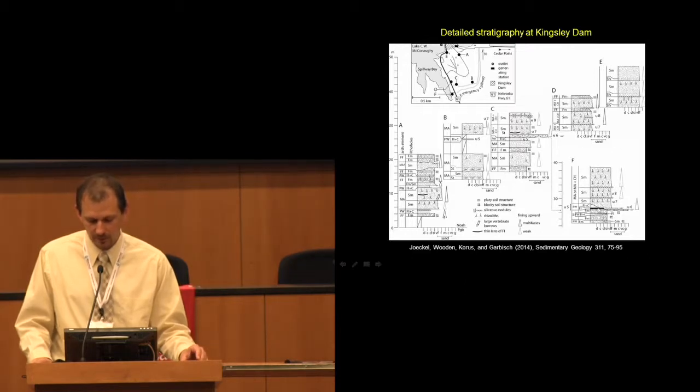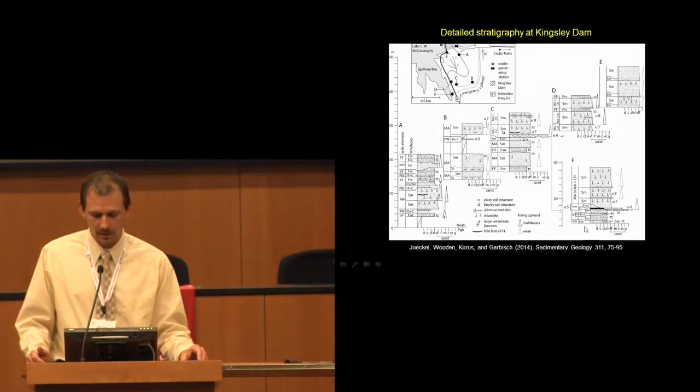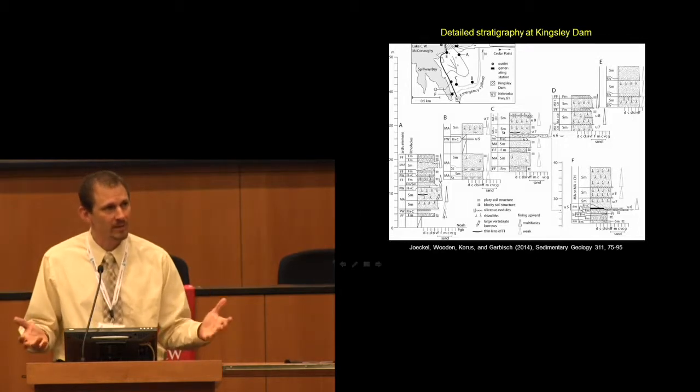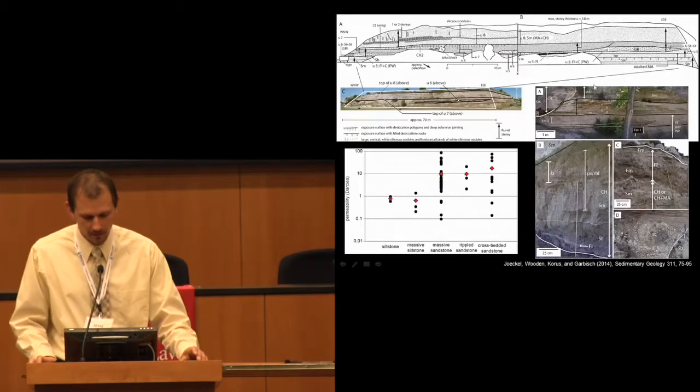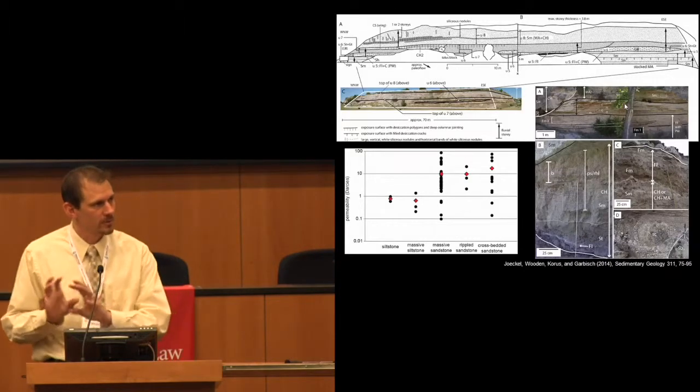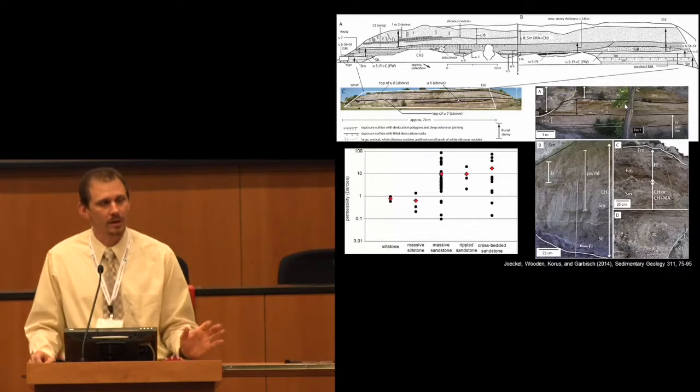These graphic logs, if you're not familiar with them, the farther the log is to the right, the coarser grained. And so you can see here we have, for example, siltstones and very fine sandstones. And the majority of the sediments in this area consist of siltstones and very fine sandstones. The main point I want to make here is that it's not just a simple pile of sand. It's actually highly variable. And there are multiple lithologic units, or units with similar physical characteristics, that we can subdivide the stratigraphy into. And so what we're trying to do now is relate those lithologic units to their hydrologic characteristics or their permeability characteristics.